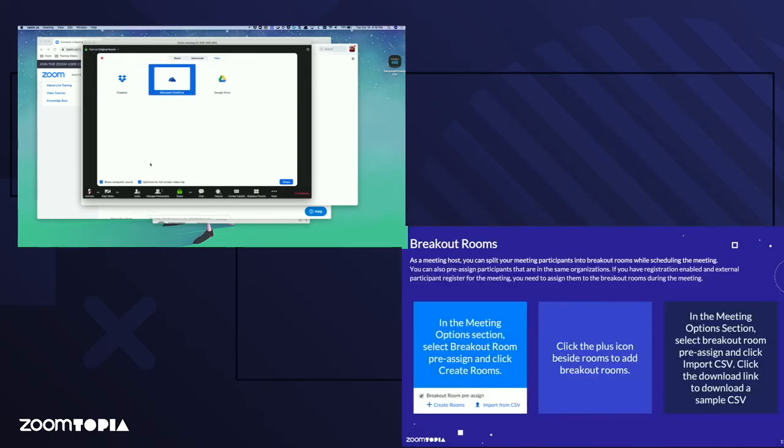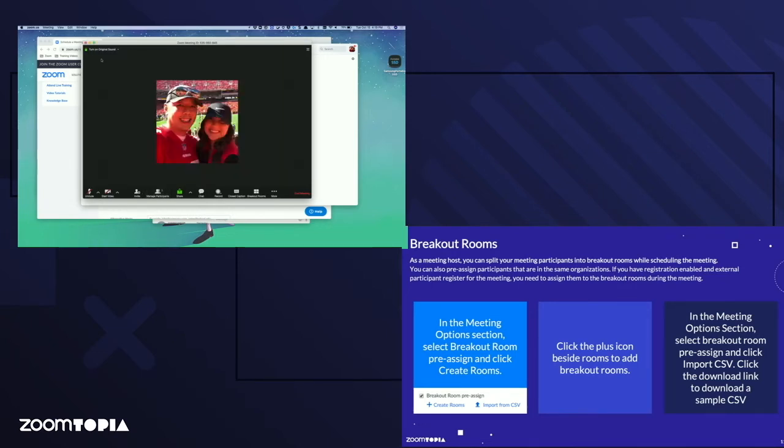Breakout rooms, I am going to give just a little bit of a description behind it. This is something that's a little bit more advanced in what is available to you. So breakout rooms, let's say this was an actual Zoom meeting. I would be able to break us up into separate meetings within one. So half of you can be talking about constellations and the other talking about planets. And I, as the host, can hop in between those rooms, talk to you, and then bring everyone back in the center.